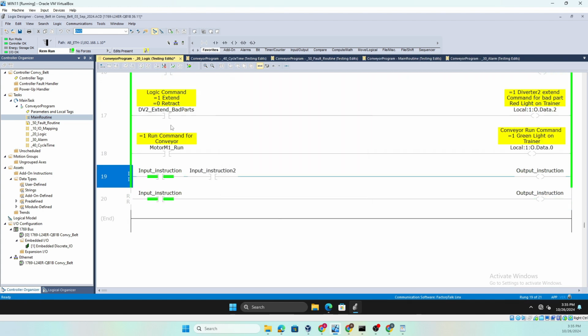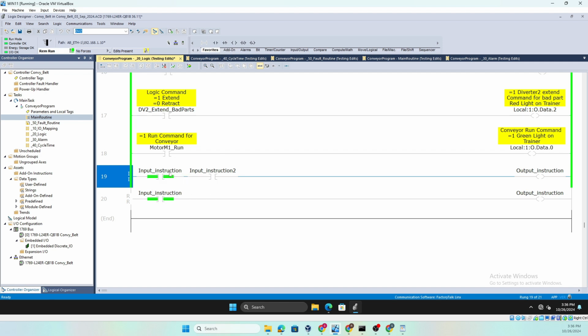So you could see immediately the output instruction is off, because even though my rung out condition is true here, I have a rung in condition true, but this instruction itself is not true because its value is 0, and we are looking for examine on, so it needs to be a 1 for it to go through.